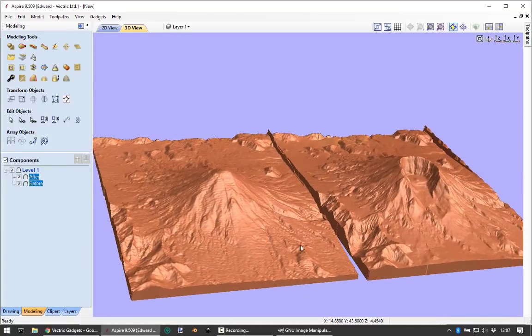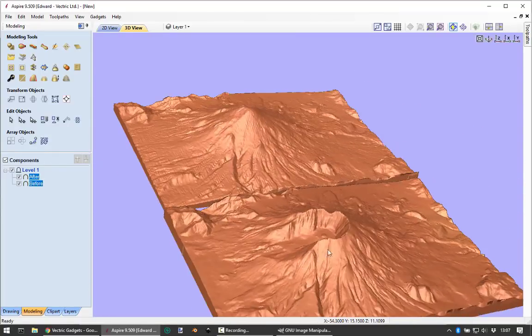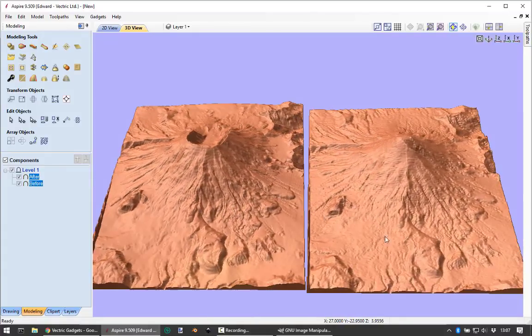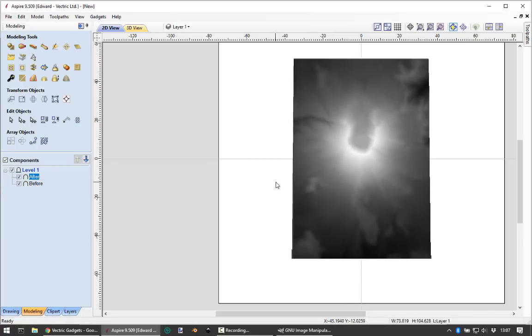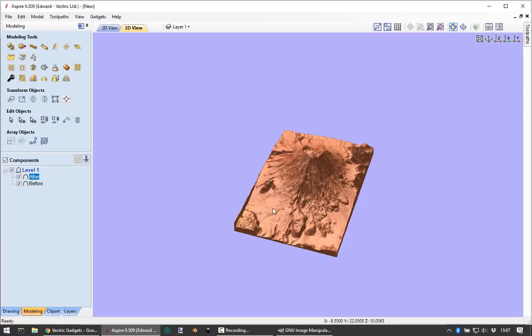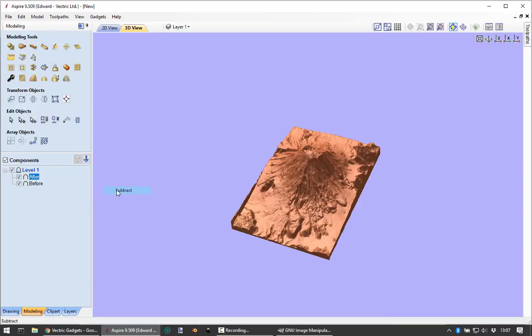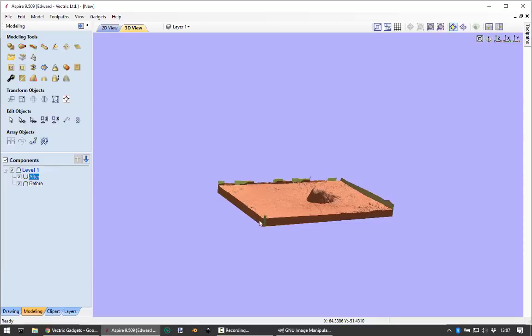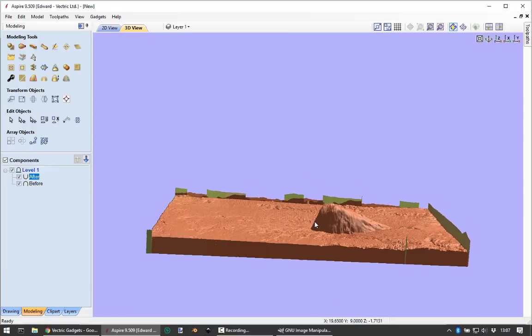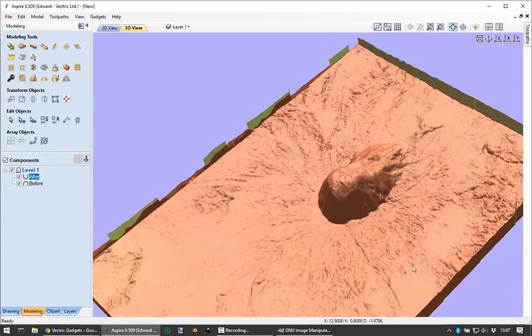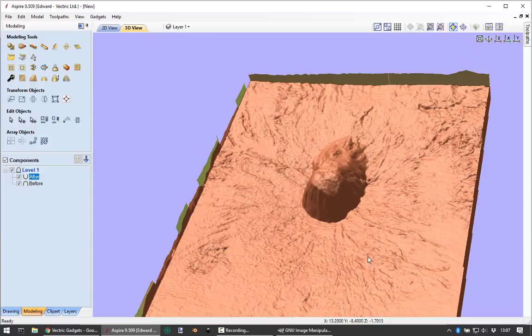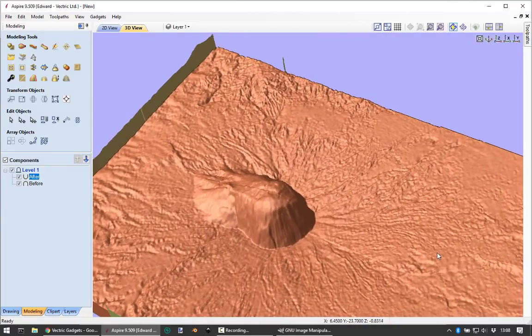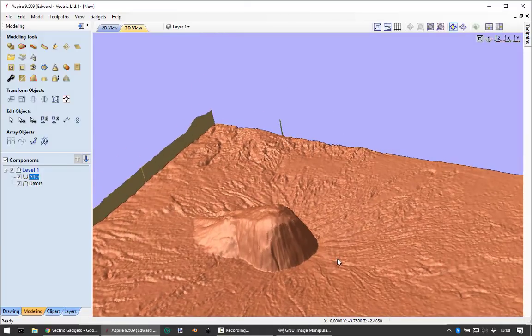So you can see the data is really good. It's a really interesting view of quite how catastrophic that really was in 1980. But even perhaps more interestingly, we can do something quite unique, I think, probably. So if I take the before and the after and I put them over the top of one another, and then we subtract the after from the before, we get an interesting effect. We take away everything that matches and we're left with the difference. So what you're seeing now effectively is the mountain that disappeared. So all of this material was blown away in that eruption. So it's quite a cool way of visualizing that event in a unique way.